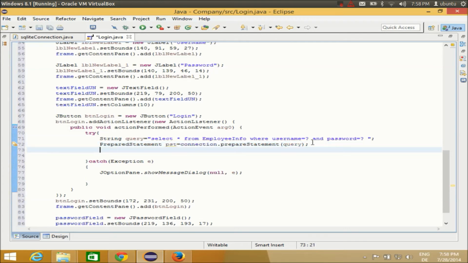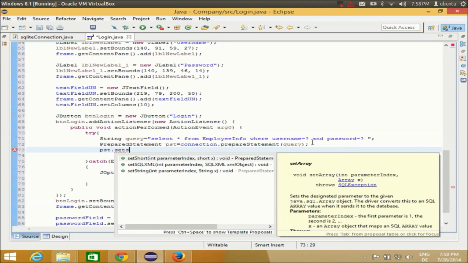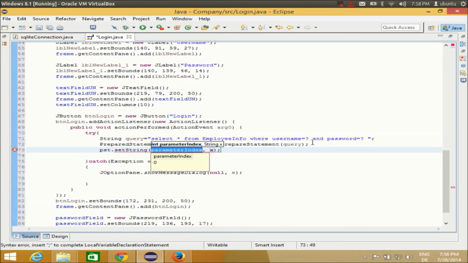Then I will prepare a result set, but before that, with this prepared statement, I want to pass the values from the text boxes which the user will enter to the prepared statement. So I will write pst dot set string. This will take two arguments. The first argument will be the parameter index.